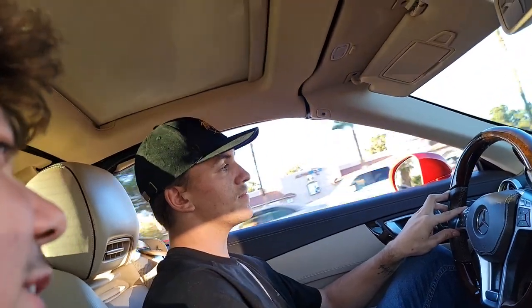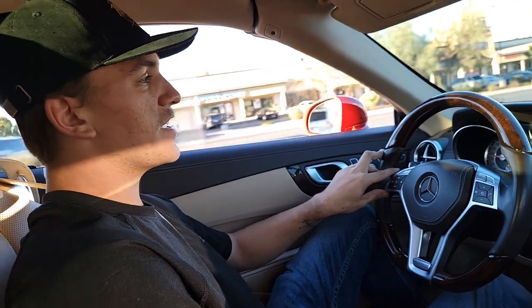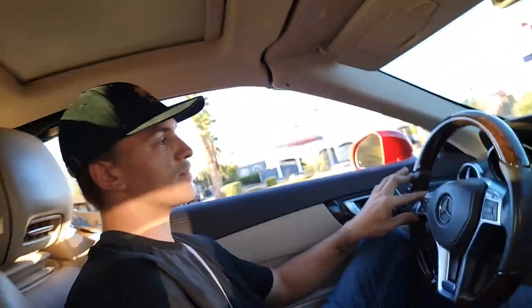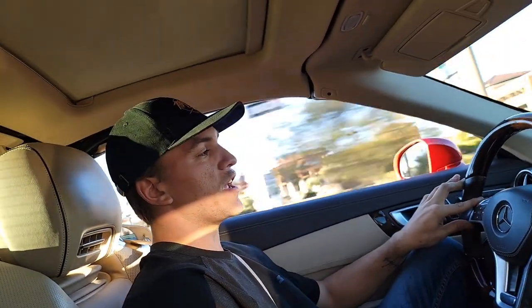How does the turn-in feel in the steering on this? I haven't really done much turn-in yet, but so far it definitely feels like it'll have a pretty nice arc on it. And how's the throttle modulation? Throttle modulation, it's nice and smooth. You get a good transition from your low economical power.